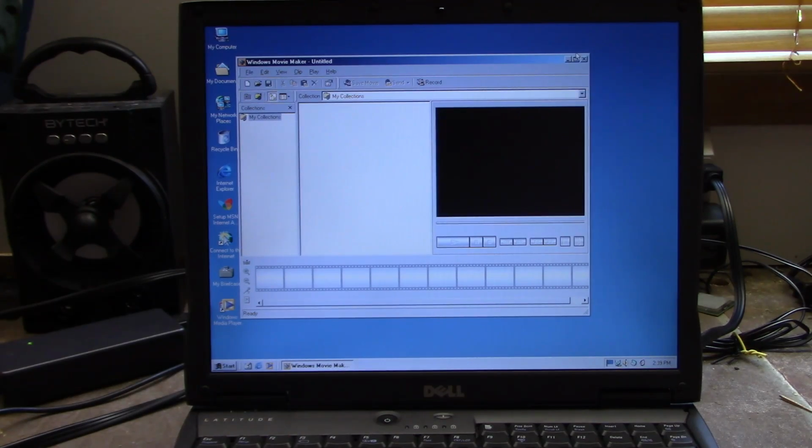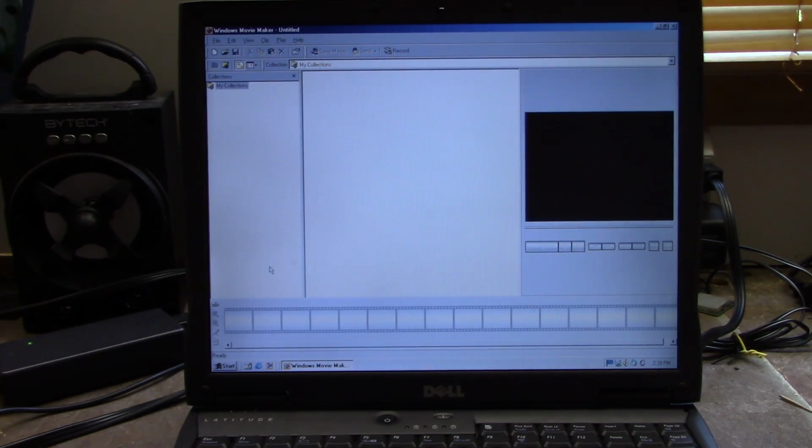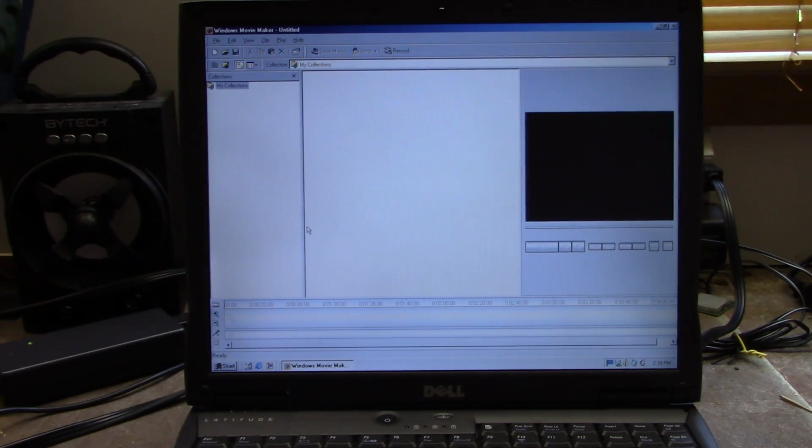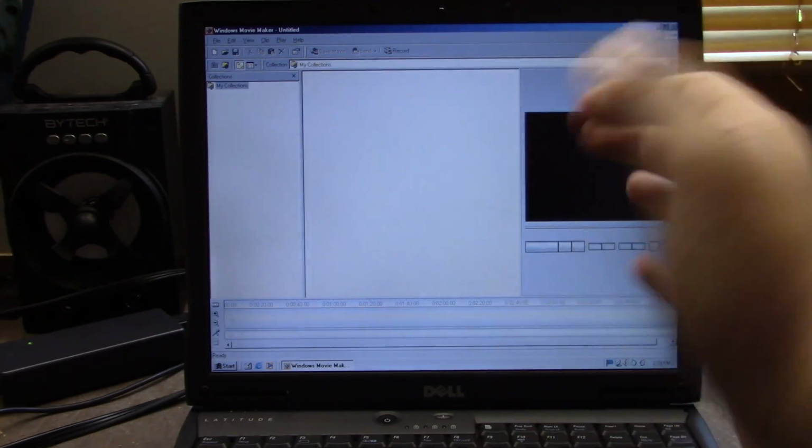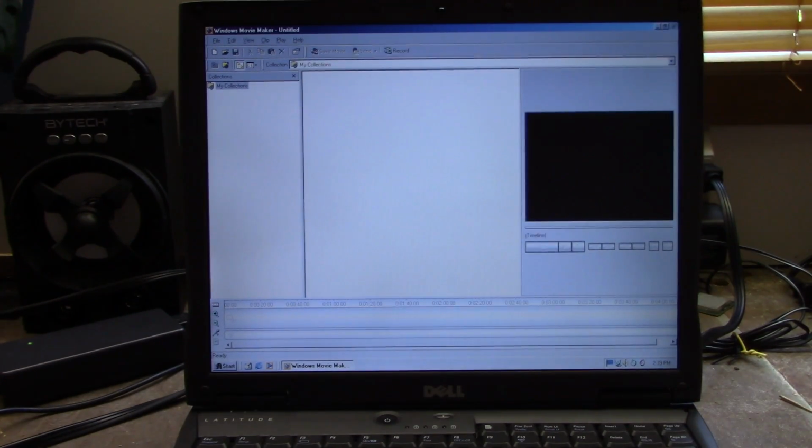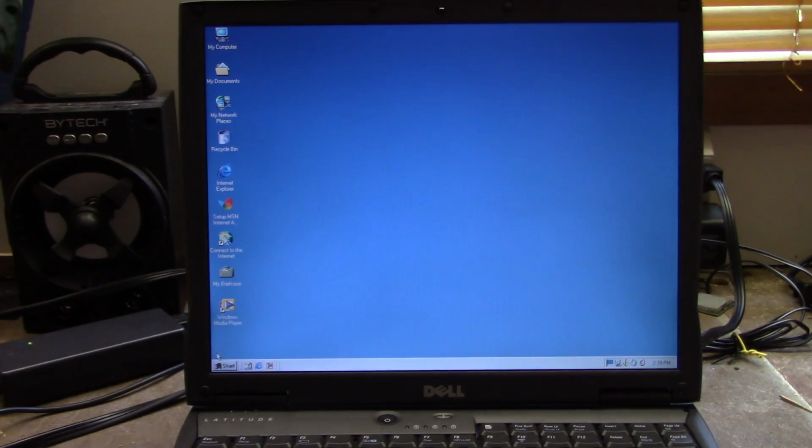And I can't remember if I ever used Windows Movie Maker on Windows ME or not. I remember having it on Windows ME, of course, but I don't remember if I ever used it. Don't think I really used Movie Maker until the version on XP came along. But there it is. Very, very basic movie editing.